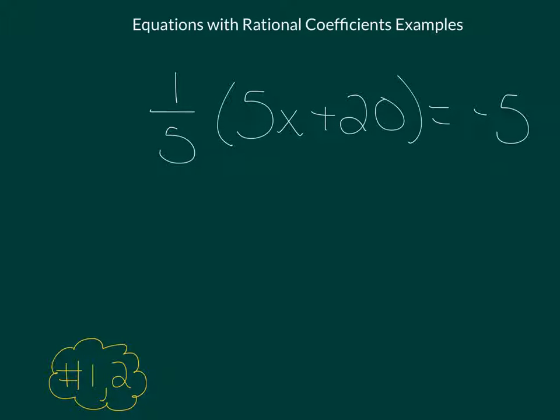Okay, we're going to look at equations that have fractions involved. Fractions are, as you learned last year, rational numbers. Notice they have the word ratio in there. So these are things that can be written as ratios. Coefficients are numbers that go in front of variables, like 5 is the coefficient of x here, okay?